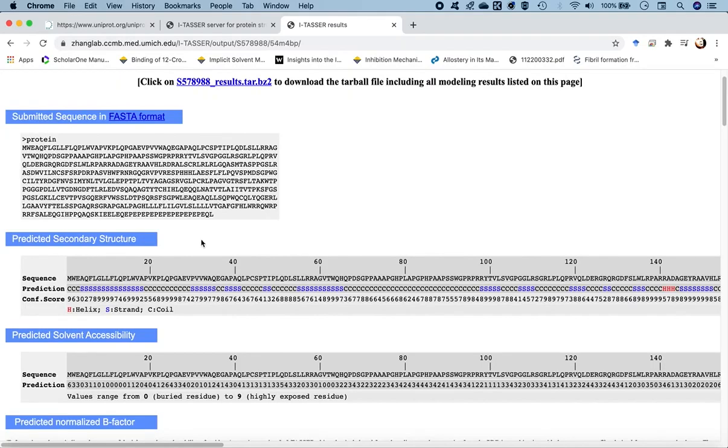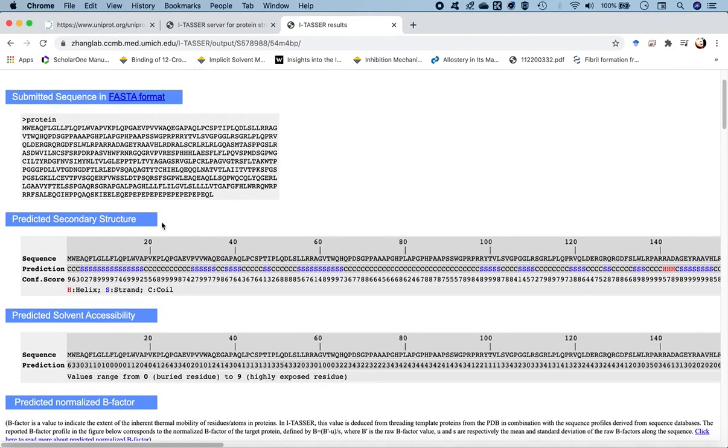The second information and the very primary step in the iTASSER prediction method is the prediction of the secondary structural features. So it has its own algorithm that closely relates with the dictionary of secondary structure for proteins, that's DSSP. And so it has this color coding for different secondary structure regions, which is red for helix, blue for strand. So two of the strands together forming a hydrogen bond would give rise to a sheet, and then black for coil. So as you can see, most of the structure here is either strand or a coil with a small region of helix that's formed.